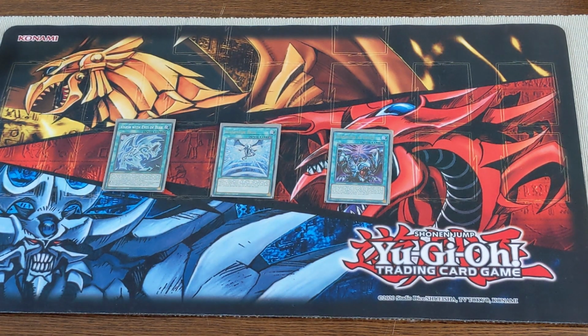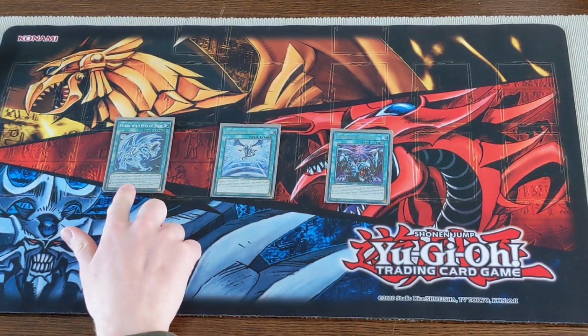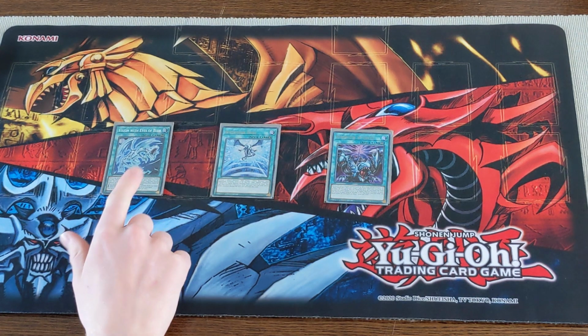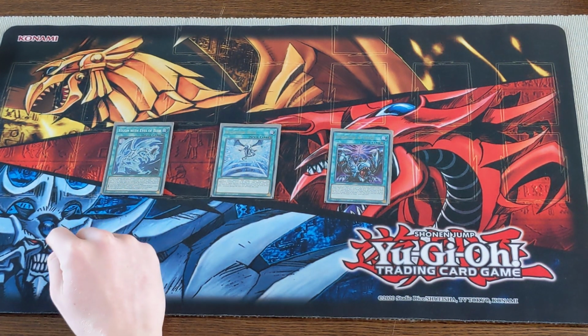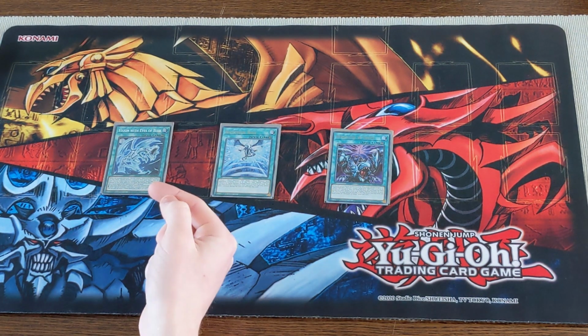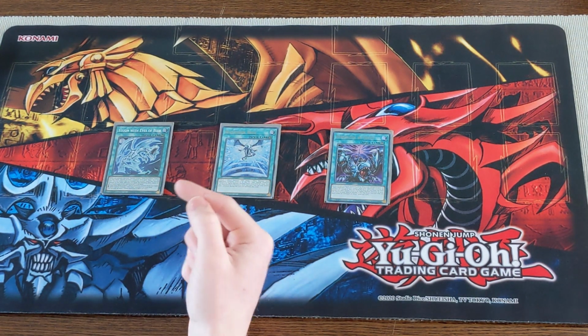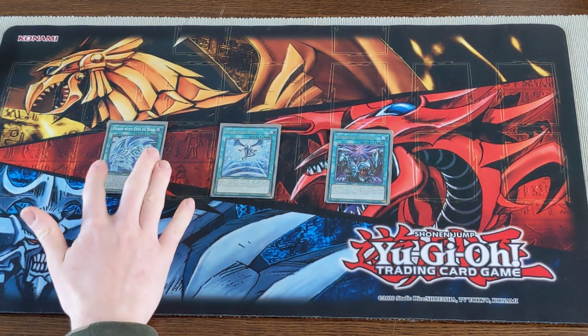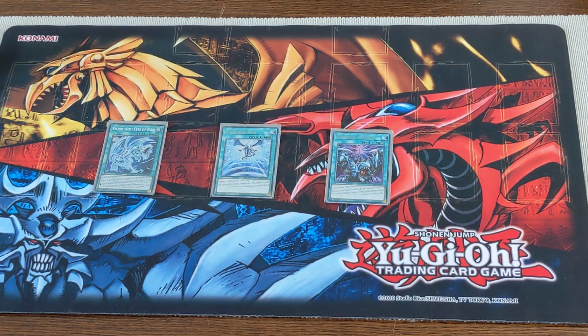The second effect is once per turn. You can apply the following effect based on the original name of the card returned to the hand. So you can target one face-up monster you control, return that face-up monster to the hand, then apply one of these effects. If that monster was a Blue Eyes White Dragon, you can special summon one monster from your hand. If it was a different monster, you can special summon a Blue Eyes monster from your hand. Awesome card to get, again, Blue Eyes Abyss onto the field, Blue Eyes White Dragon, Jet Dragon, Alternative White Dragon.